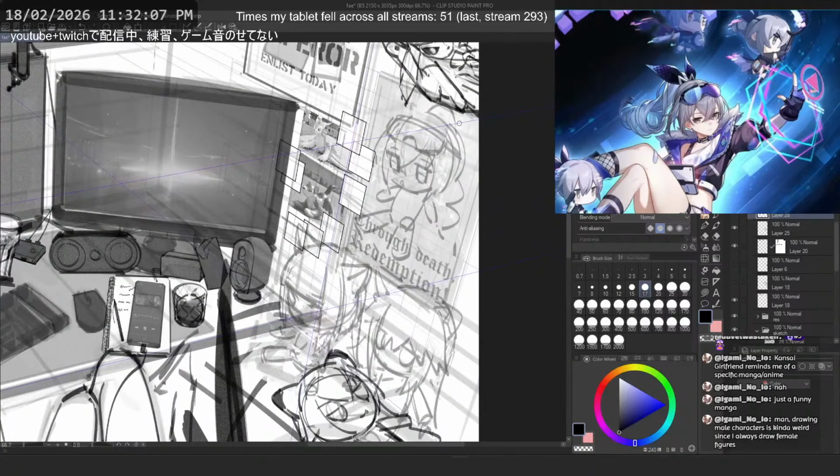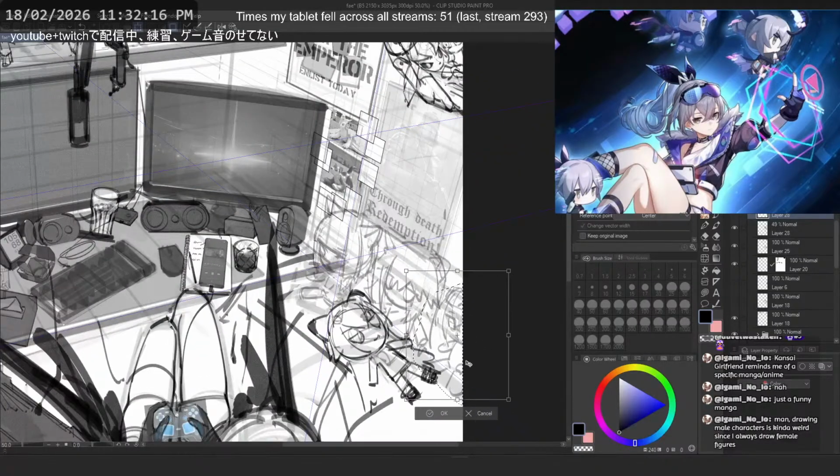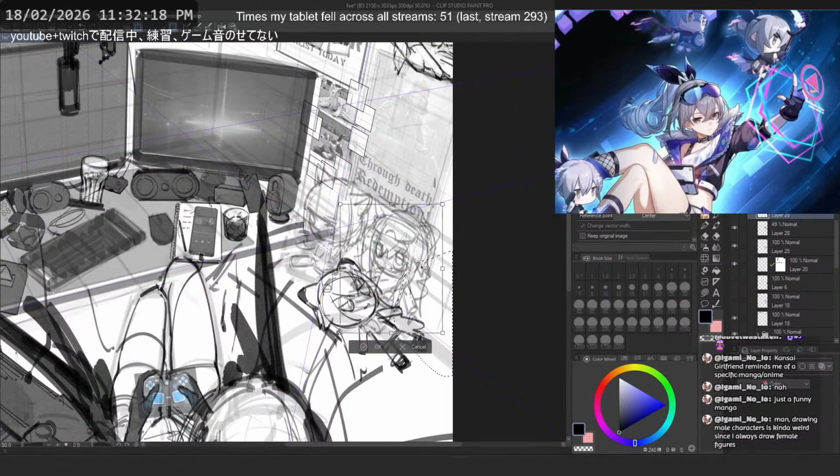Locked it. She's gonna be partially off screen, so I'm going to take her on a separate layer so this can be dealt with a little bit more cleanly. Locked it.